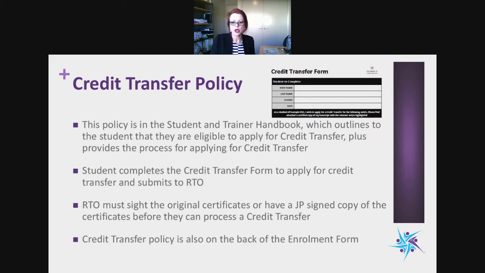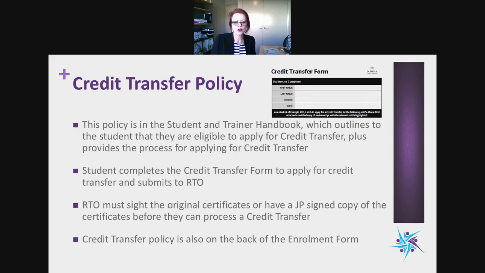And here's a little snippet. We're actually going to be having a look at it in a bit more detail soon. So they complete the credit transfer form with an authenticated or a certificate that has been cited, the original has been cited, or you have a copy that has been certified by a JP.